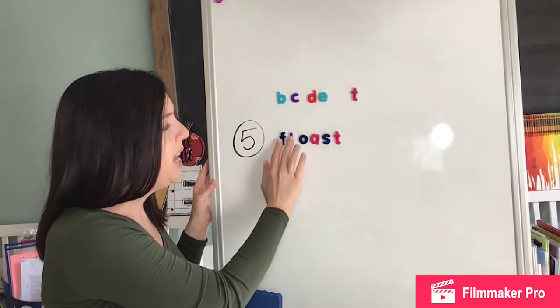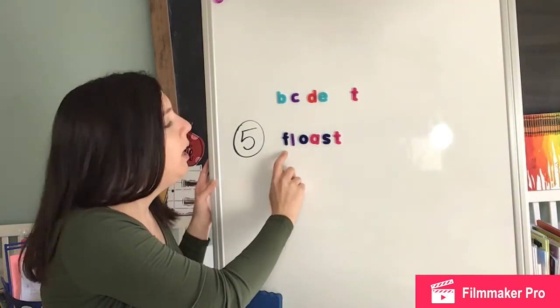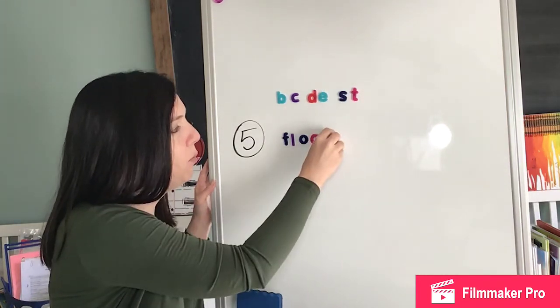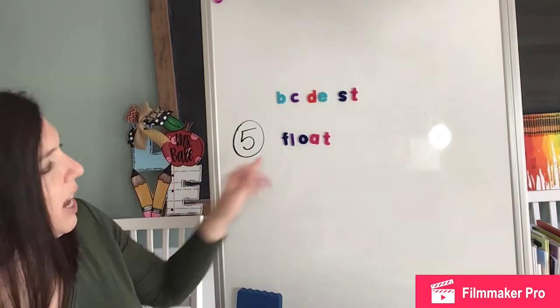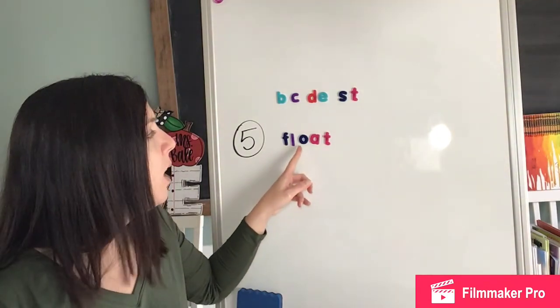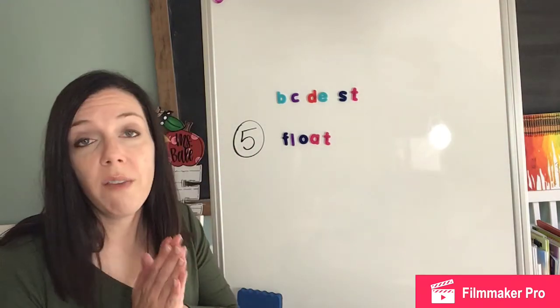Very good. So then I still hear that same hunk and chunk, right? But listen to the difference. Float. I don't hear that S sound anymore, so I just hear that T sound. Very good. Oh, and I think I forgot to mention, but it does have 5 letters in it. All right, so we spell float, F-L-O-A-T. Very good.